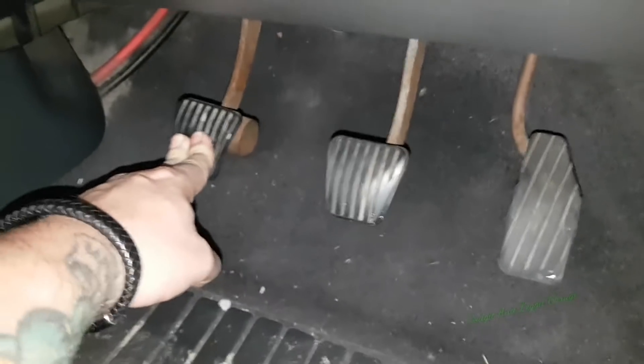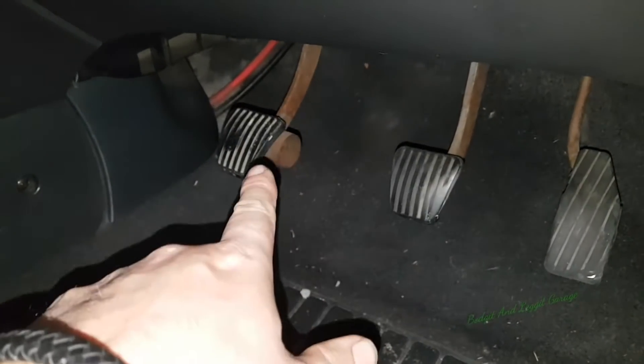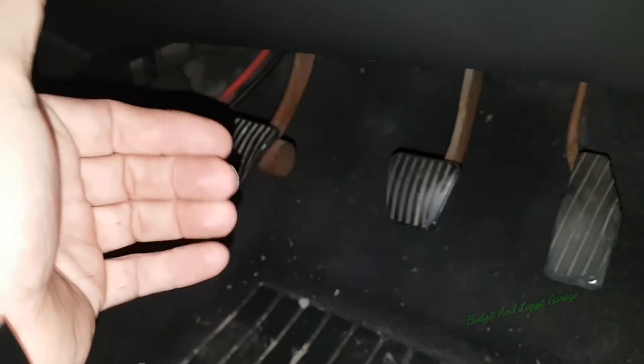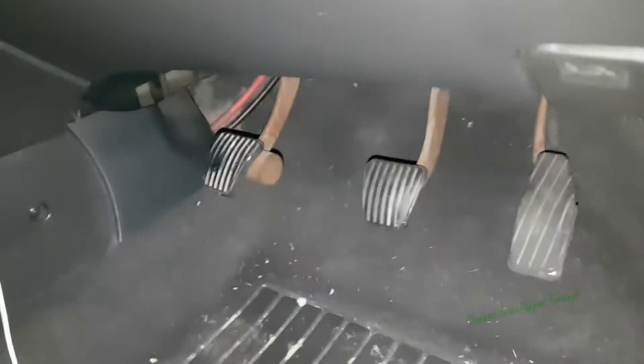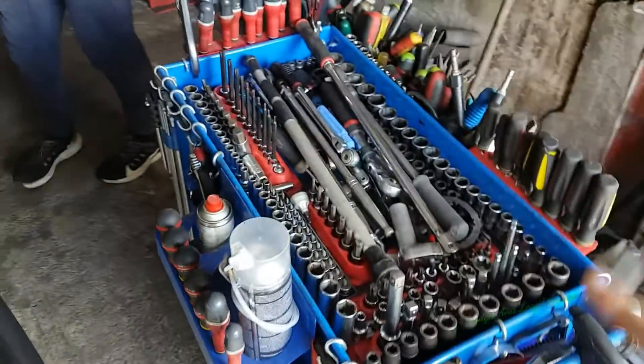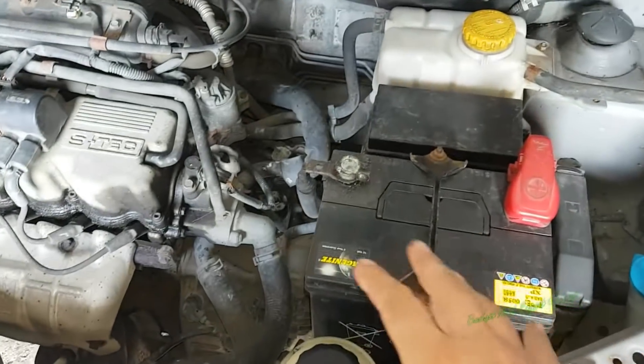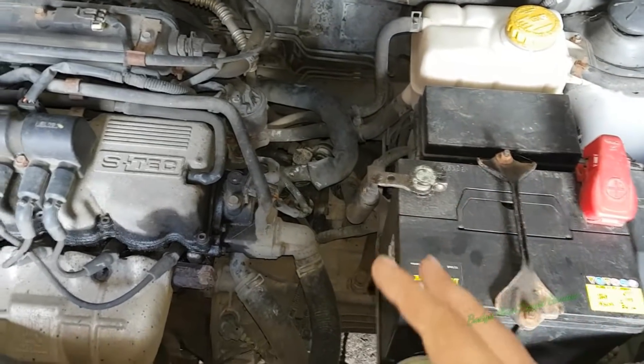Come under here and the pedals look kind of level, but from the side you can see how much this pedal has actually been moved up. That pedal should be about there to be level with the others, and it's all the way up here. If you come into a car and the pedal is a lot higher than the others, it normally indicates a clutch cable that has been adjusted to get the clutch to bite more - a really good sign the clutch is gone or going. Before you start a job like this, get your toolbox and tool cart ready and as organized as you can so you don't lose bits.